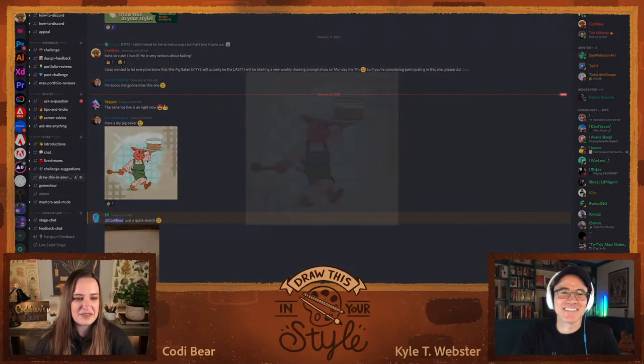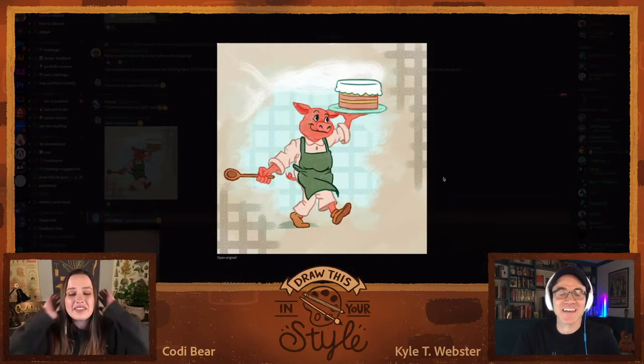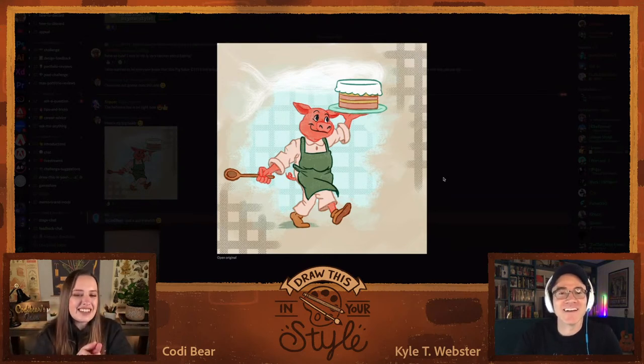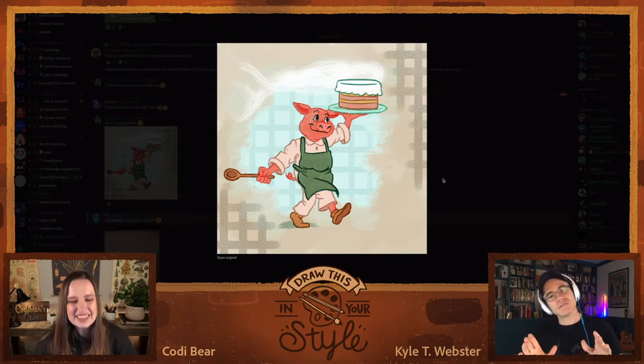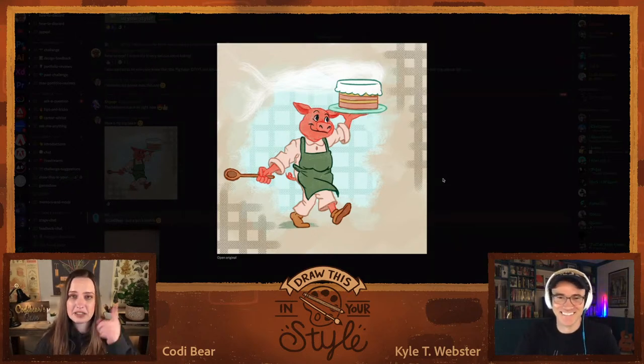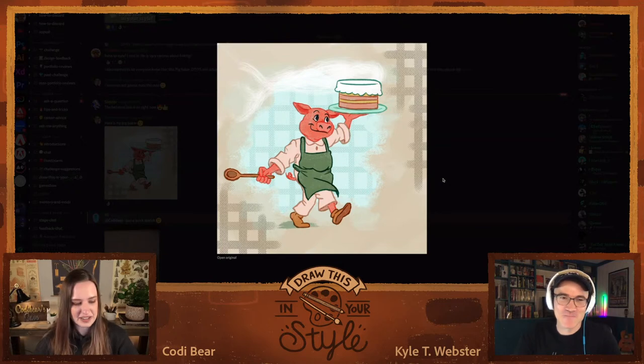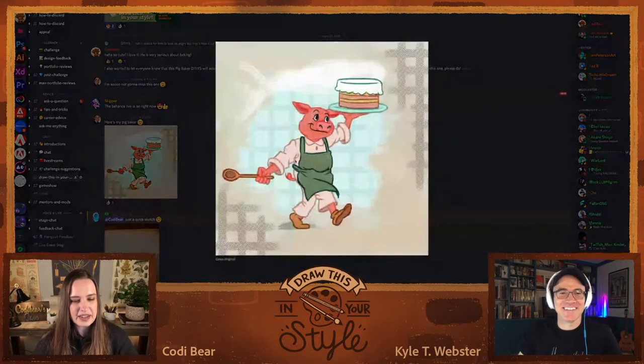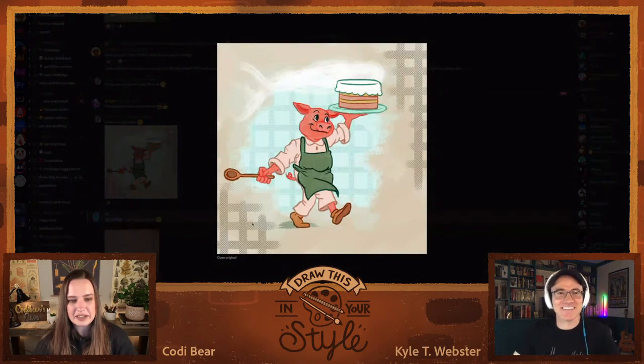Wonderful. Then we have Dorina next. Look, the facial expression is so great. Love it. Yeah, that's a happy, happy pig. And a different angle there, turning the head a little bit, and a much bigger cake, if I'm not mistaken. Yes, definitely. It's always a good thing to draw a bigger cake, of course. Very nice. Also added some textures and the halftones in the background, too.